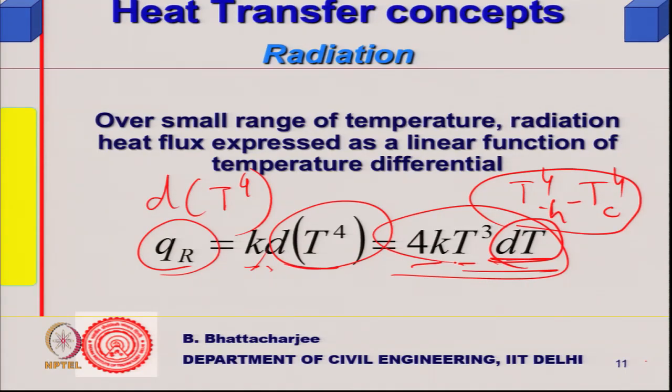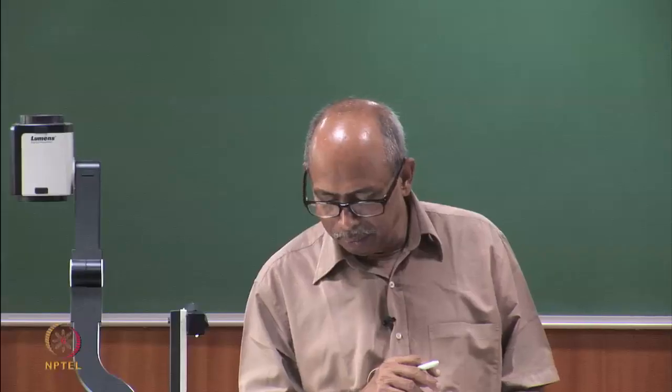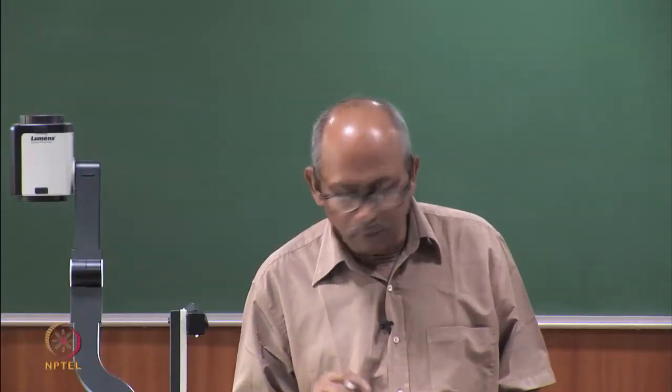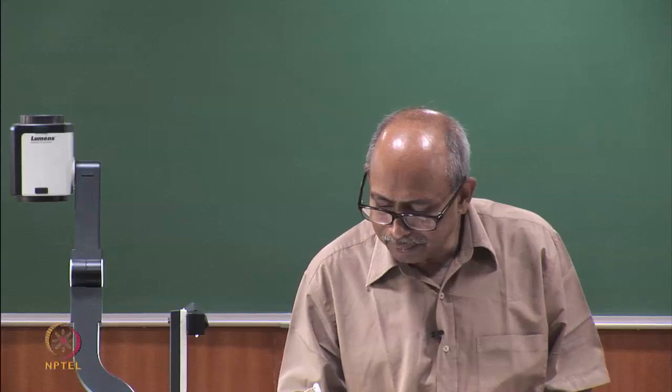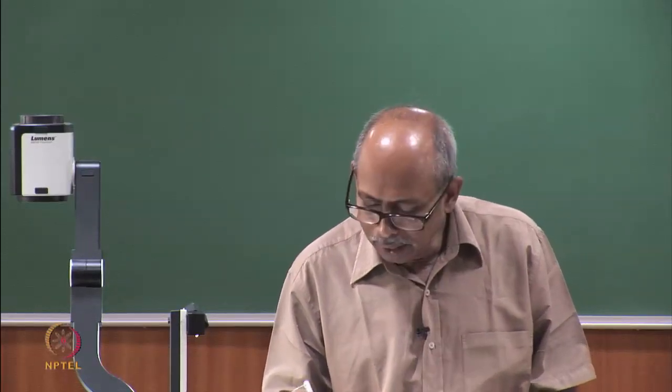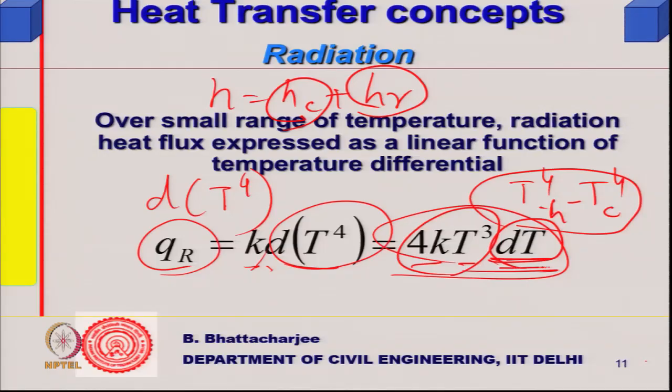So, you linearize it. That is why we could write HR, if you remember, we talked of HR. H is equal to HC plus HR, and these are two components. This HR is now some constant times the temperature difference, because we are saying the heat transfer will be proportional to T wall minus T air. So, from the wall to the air, the temperature difference is not very large. So, we combine and write in a linear manner, and approximate values are available with us, and that is how we handle it. So, those are the basic equations of heat transfer.